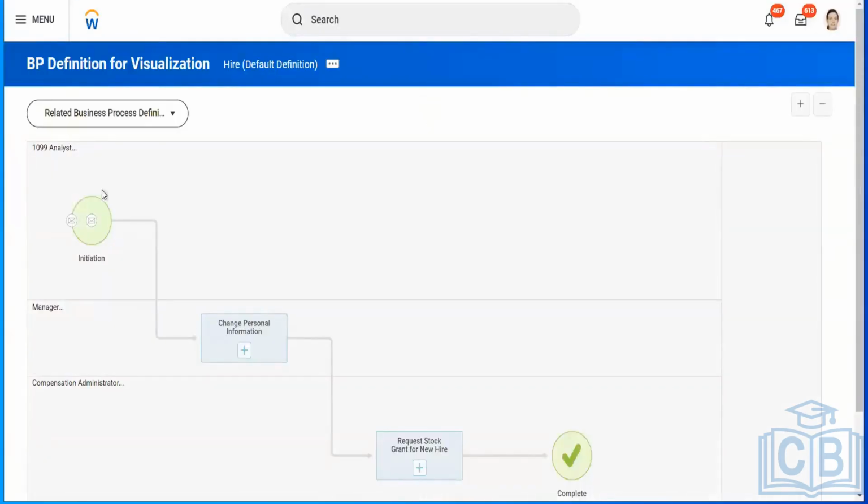You will visualize it. For example, the analyst security group: the analyst will be initiating your business process, and the security group can take the action on this particular business process step. Always remember, the security group means that particular person can take the action on this particular step.